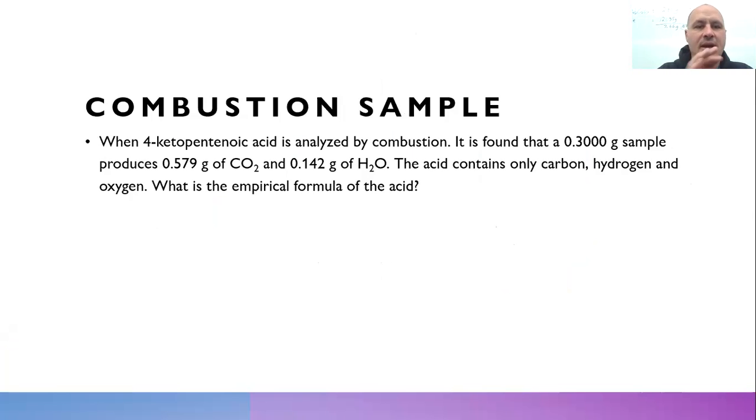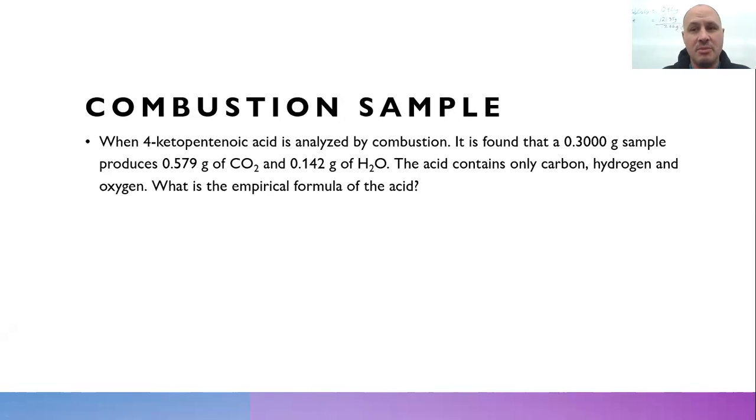So here is an example. This is a really funky compound. I can't even say it. 4-ketopentanoic acid is analyzed by combustion. It is found that a 0.3000 gram sample, a lot of zeros, so a lot of significant figures here, will produce 0.579 grams of carbon dioxide and 0.142 grams of water.